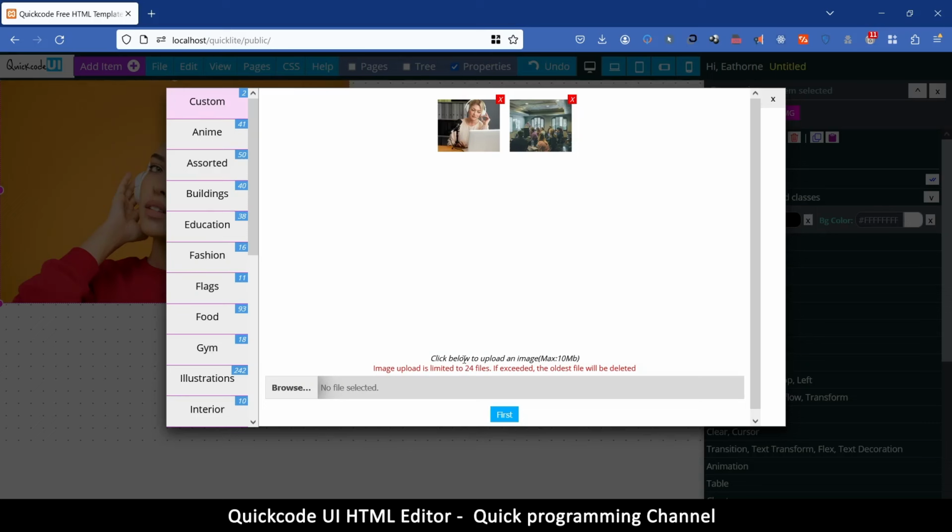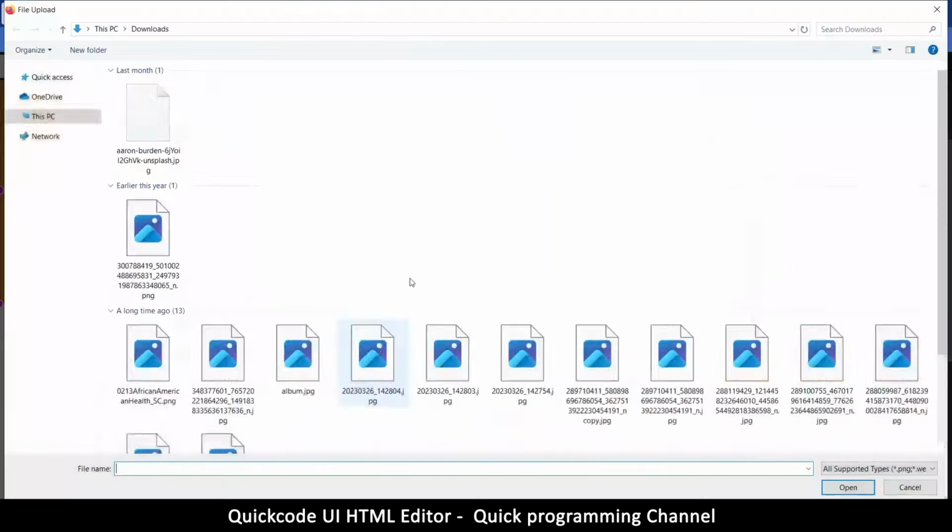So if you exceed the number of images you're allowed, the old ones will be deleted. The oldest image will be deleted. And if it belongs to any project you've done in the past, that project will have no image then. So you have to choose your images carefully. I may increase this number here, we'll see.